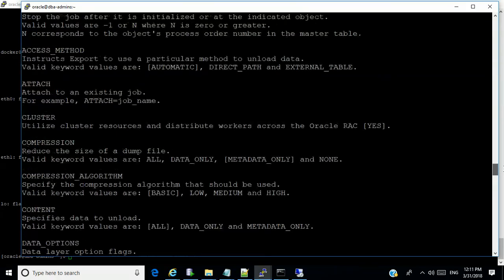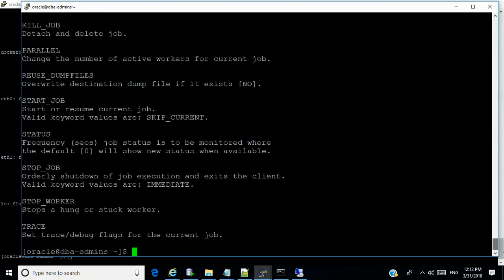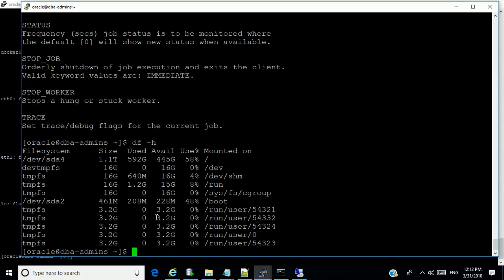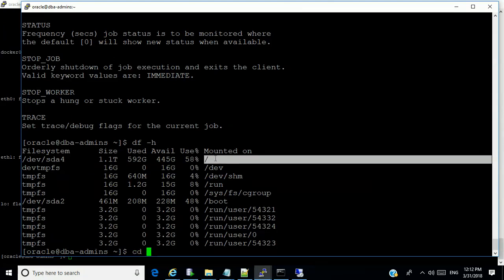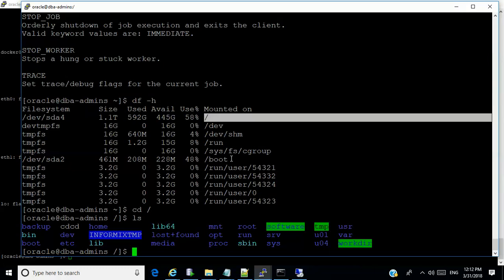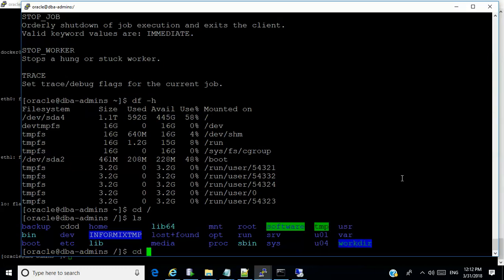Okay, then you have other options that are very valid, and we're going to see some of them today. Remember, you have the export utility, you have the import utility. Normally, when you export, you want to define somewhere on your computer where there is space, isn't it? Where you can export your file to. Now here I've got a df -h on the Linux computer, and what I'm seeing here, I have a file system called root, and underneath the root I have a directory called workdir.